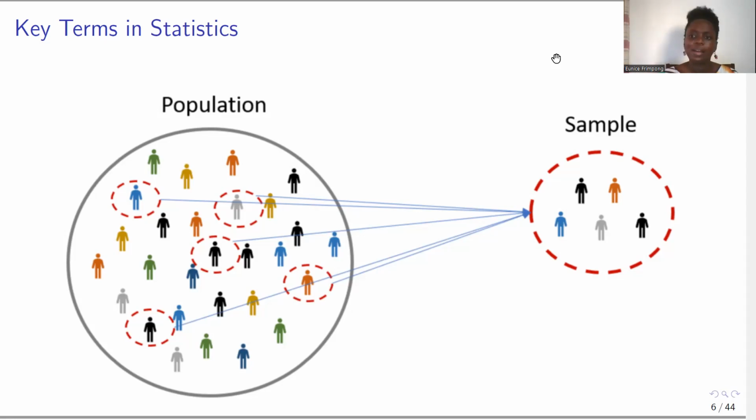Or you can just take Greater Accra and then use Greater Accra, and whatever findings you get, you can infer that if I'm getting this information from Greater Accra, then I can say this about Ghanaians because those who are in Greater Accra are also Ghanaians. So generally, what we are saying here is that population is the entire group that you are targeting, okay, or the entire group you want to study. But a sample is just a portion from that group, a portion of that target group you want to study.